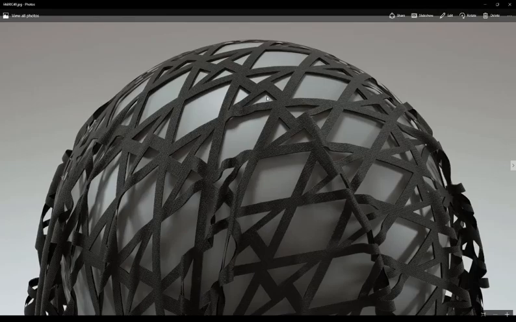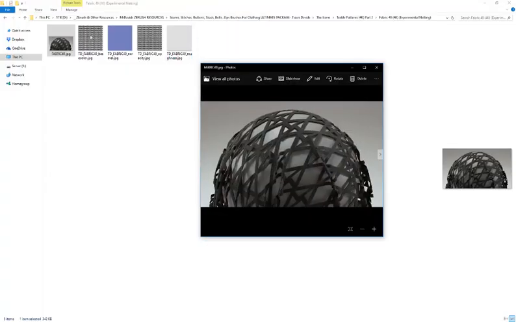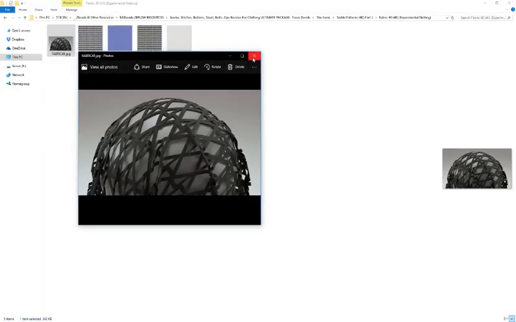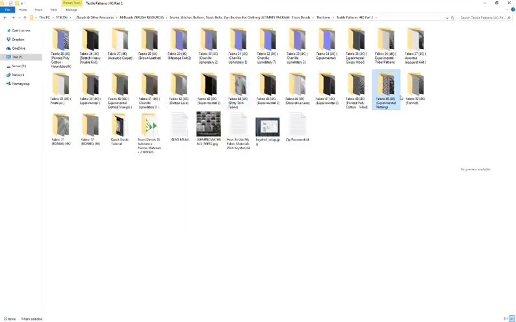And here you can see this is also using the opacity, so that we've got a nice transparent material. This is good for netting, or like I said, lace. So yeah, part 2 has some completely new materials that I'm really happy to share with you guys, and I hope you find these useful as well.